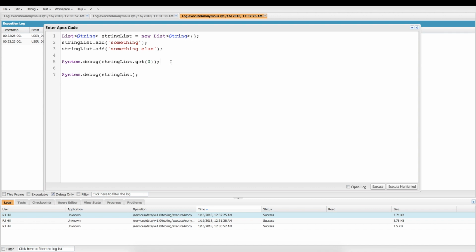So now let's look at set, which is another function that is used a lot inside of lists. So we'll do string list dot set, and what this does is exactly, again, what it says it does. It sets an element number. So we're going to set the 0th element to a value. So it sets an index to a value. So we're going to call this a thing, right? And that should now show, instead of showing something, it should show a thing.